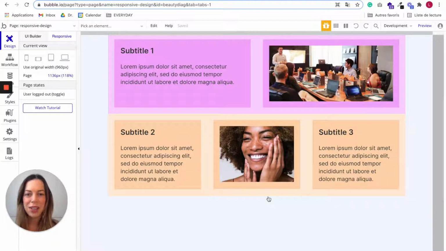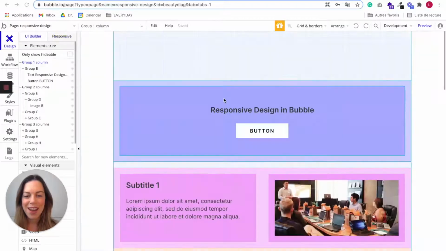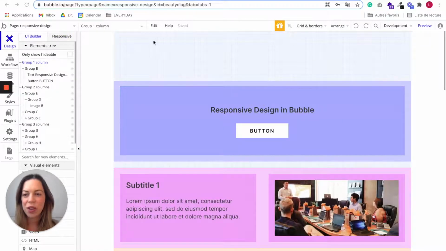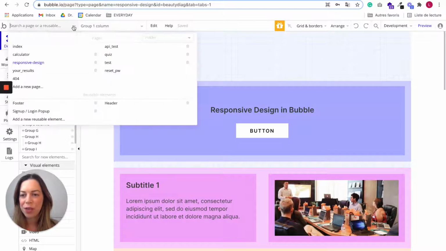So I'll teach you how to make sure from the beginning of your building that your app is going to display correctly. I'm going to create a new page so I can show you how to make sure your app will be correctly responsive.